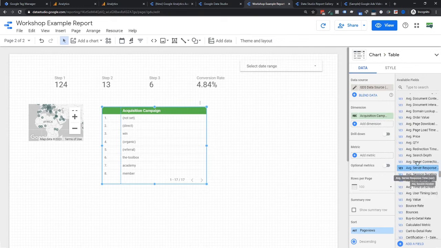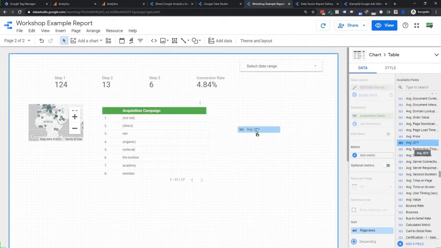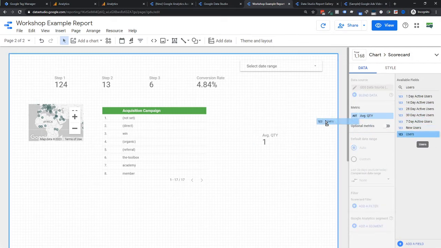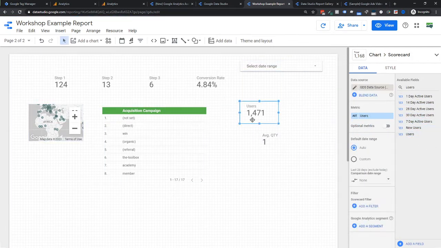So if I go down to metrics, I'm going to pull in a metric, say average quantity. I just drag and drop, and it brings in a scorecard. That is the average quantity. What's cool about this, and again this is just a very tiny shortcut time saver, is that before you used to have to go up here, insert a scorecard or copy and paste another scorecard, and then change the metric. Now you can go find your metric, type in users in this case, which is one we use a lot, and pull in users. There's our user count. And now I can go through and create a segment and do funnel visualization with it, or figure out conversion rates or whatever else I want to do. So it's a faster way to do this.